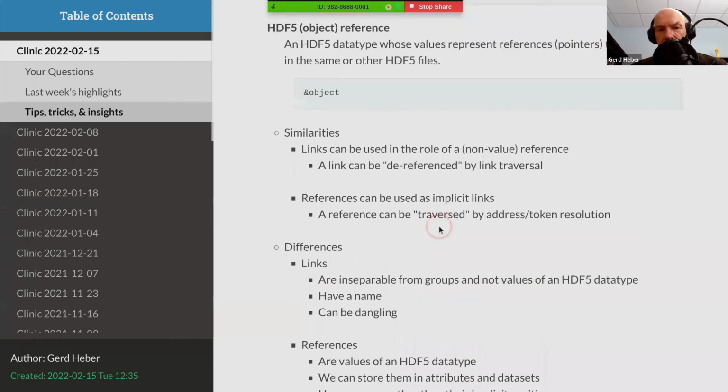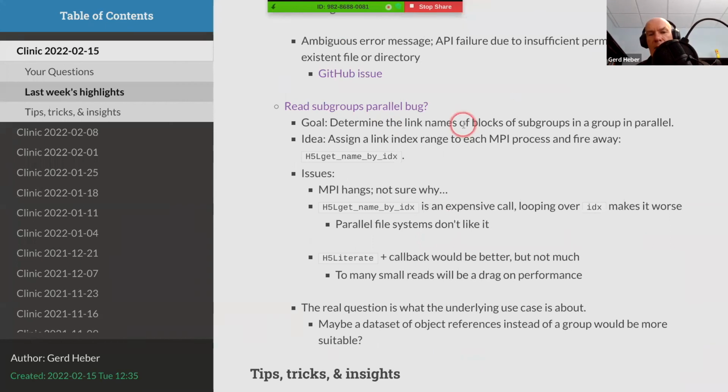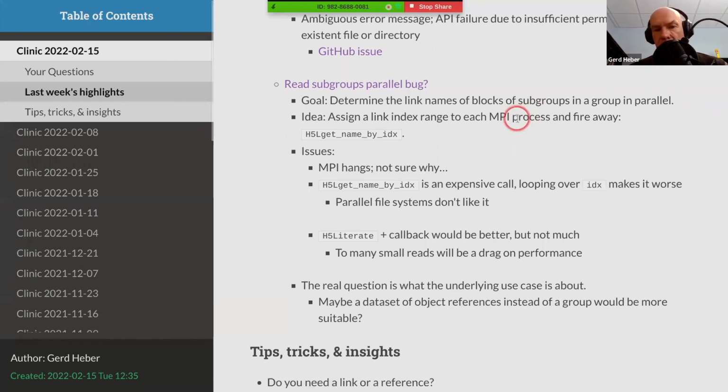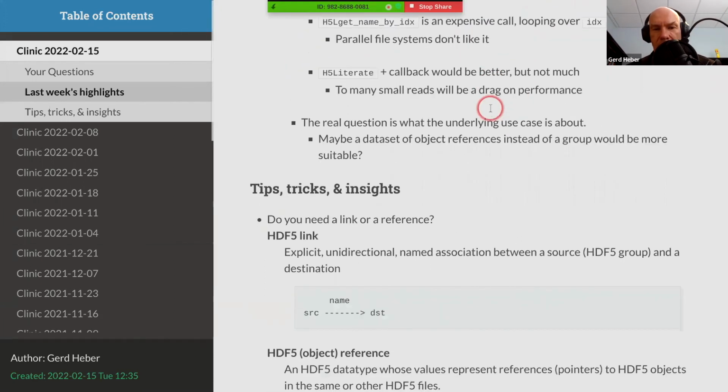And to come back to the user's original question, when humans talk about 100,000 or more links, maybe what the user needs is really more of a data set, an array of object references, which then is easy to traverse, and they can do parallel reads on it, like on any other data set. But we'll find out as the discussion continues what the real use case here is.